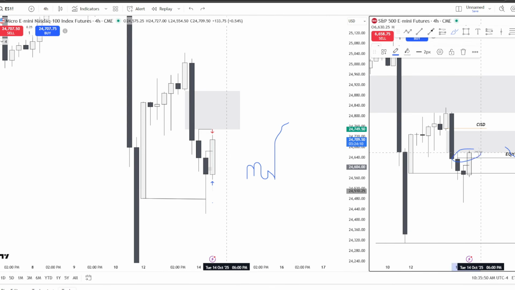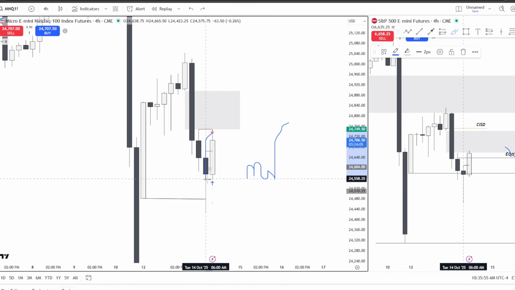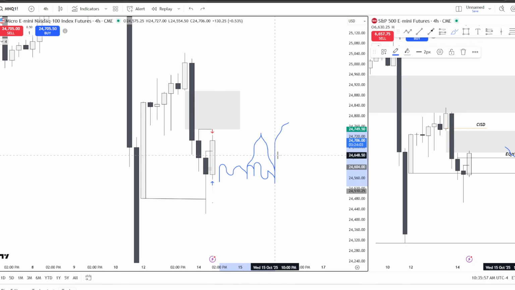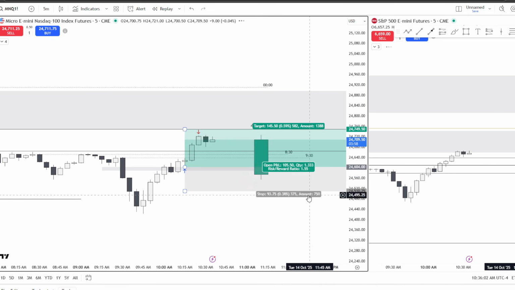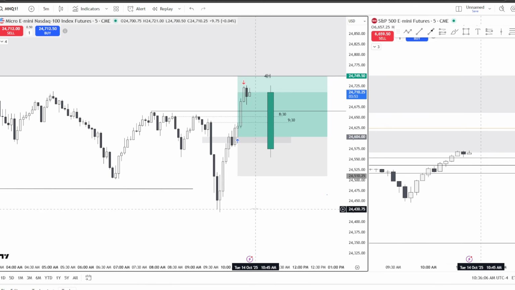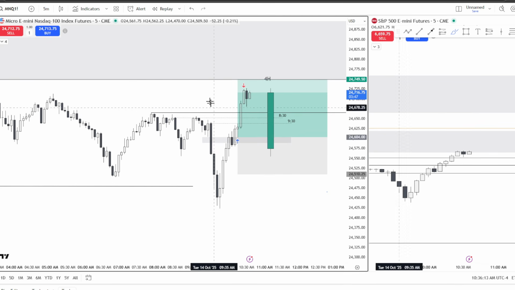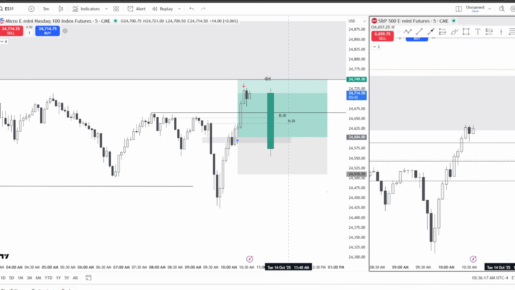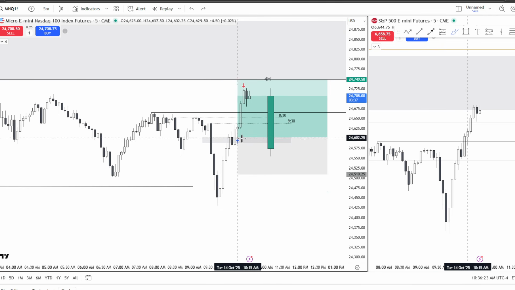Now ES taps into that gap. That's why I took the partial. While NQ fails to do that, it is a weaker asset, and I wonder if it continues higher and then reverses. Regardless, for me, we traded that absolutely beautiful entry precision right here, and that's how you can anticipate or even just trade the manipulation of the 4 hour candle rather than the distribution. Now, this is a little advanced, but with practice and with understanding drawn liquidity, you can do this very, very easily, right?